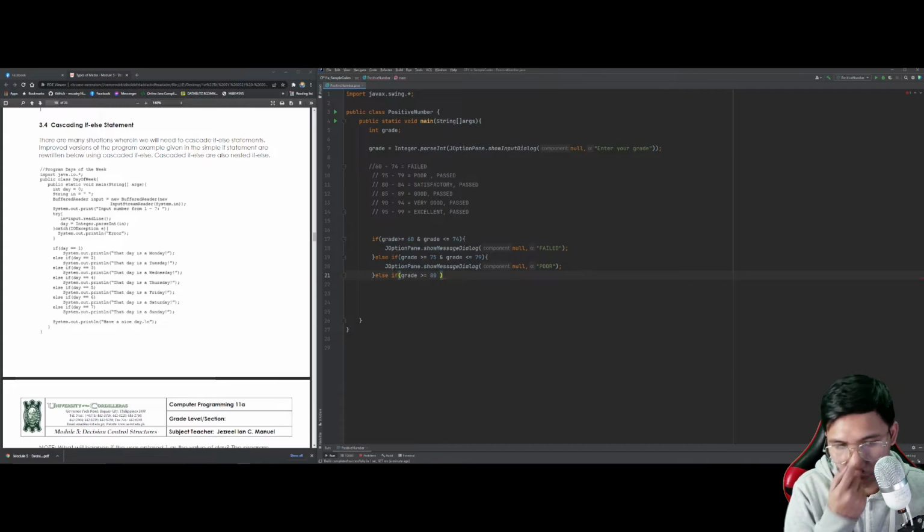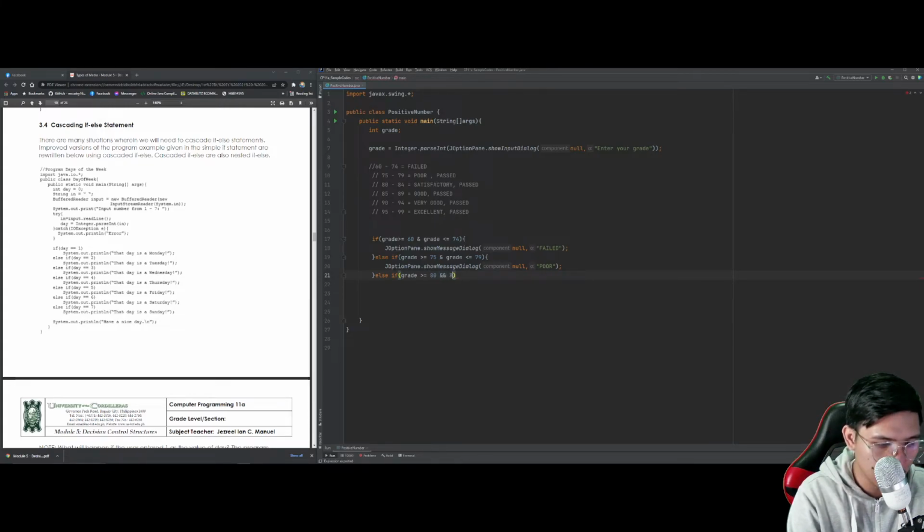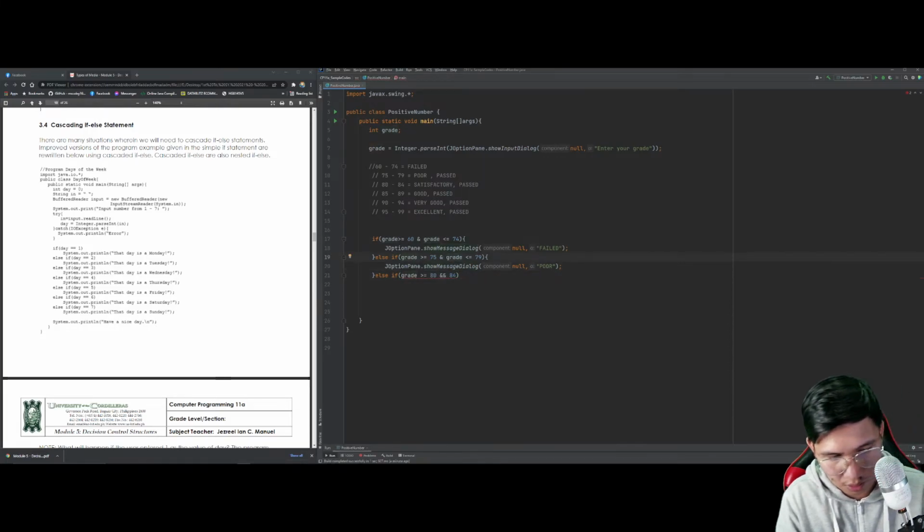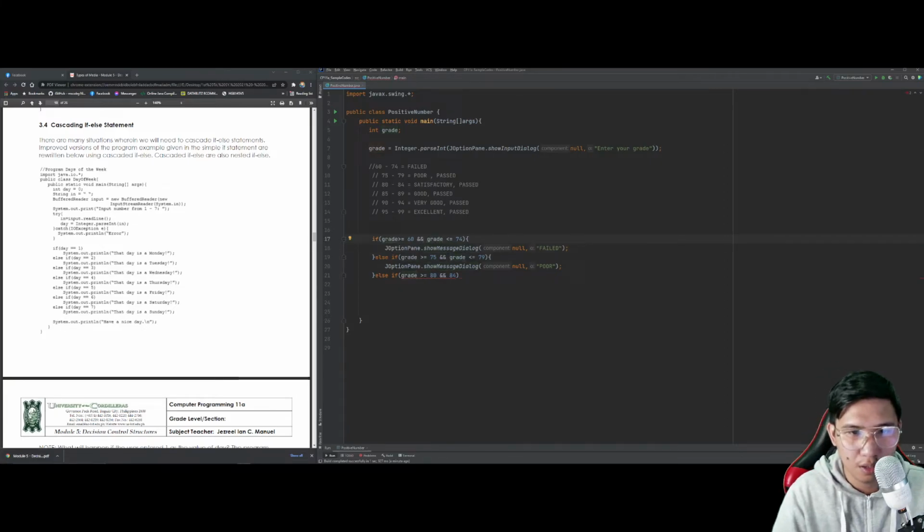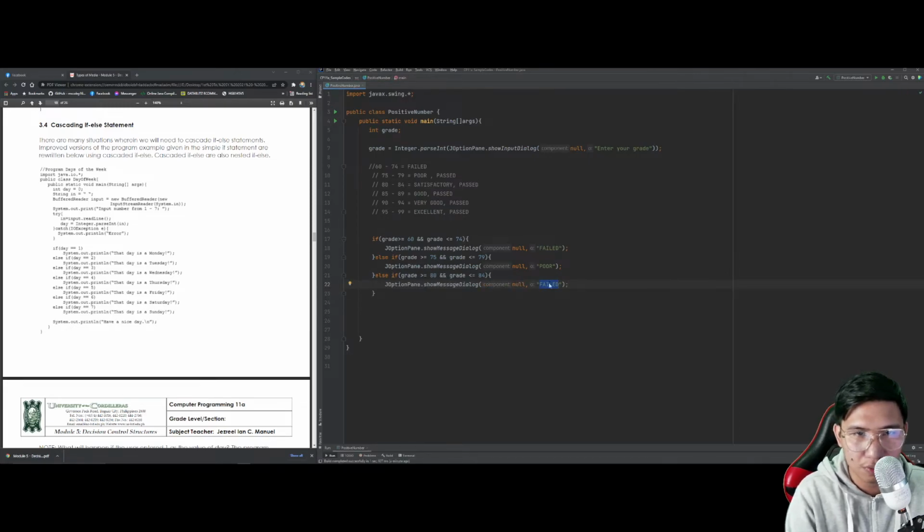80 to 84. Ayan. Okay. Tapos print tayo ulit dito ng satisfactory, passed. This is satisfactory. Gayahin lang ulit natin siya.